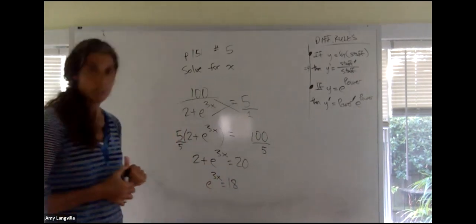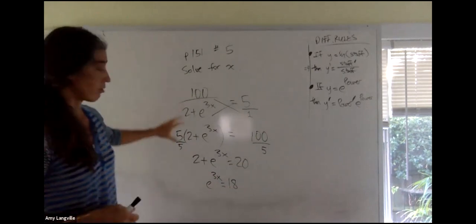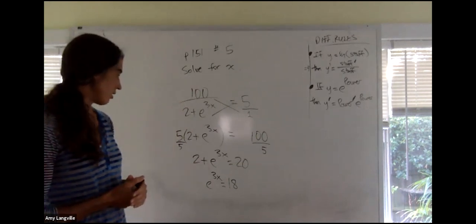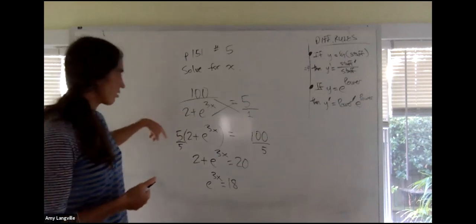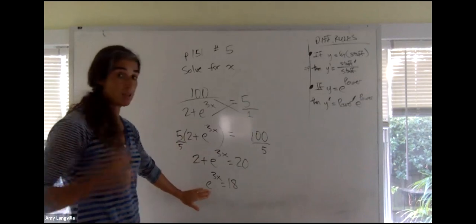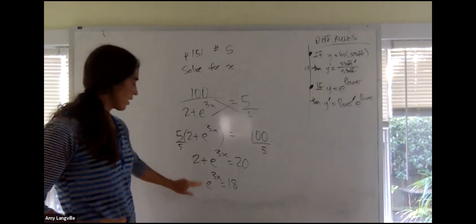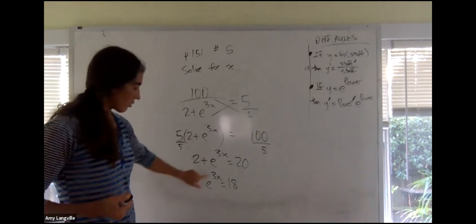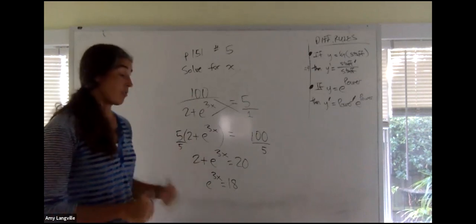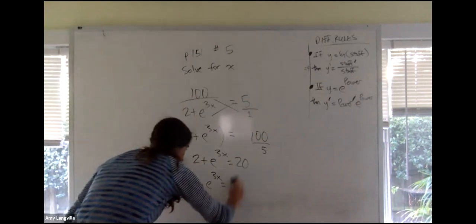Good, okay, and then this is the last piece, and this is the new part. All that was sort of massaging an equation with techniques maybe from high school you hadn't seen in a while, cross multiplication, distributing, shifting something over. But now we have to deal with this, which is an exponential equation, because it's the equal sign and we've got an e. I need to undo the e so I can get at this 3 times x. I can handle the 3x, but I need to get rid of the e. The inverse operation of e is ln, but whatever I do to one side, I have to do the other. So really, I'm going to get down to this one.